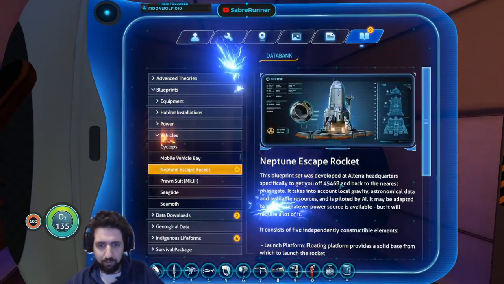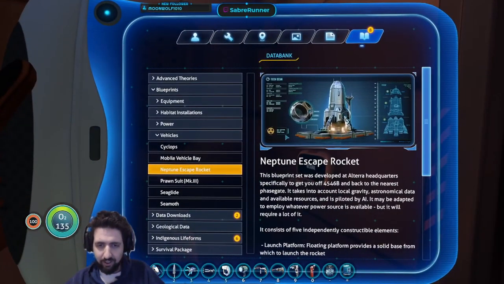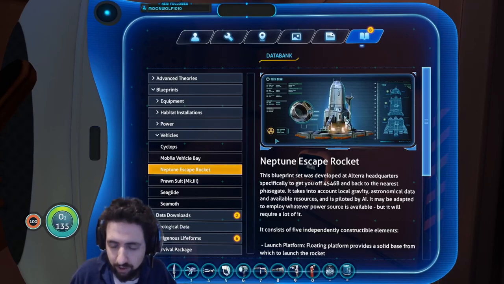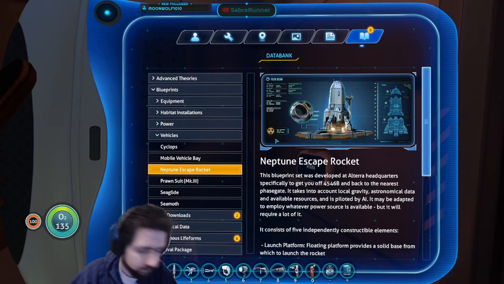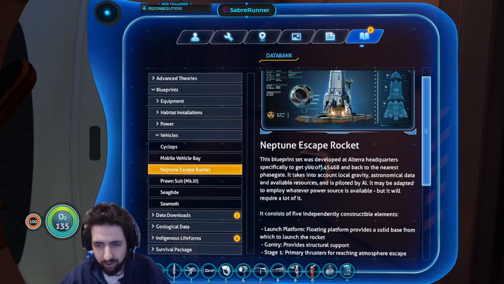The Neptune escape rocket. Let's not look at the electricity. This blueprint set was developed at Altera headquarters specifically to get you off 4546B and back to the nearest phase gate. It takes into account local gravity, astronomical data, and available resources, and is piloted by AI. It may be adapted to employ whatever power source is available, but it will require a lot of it. It consists of five independently constructible elements.